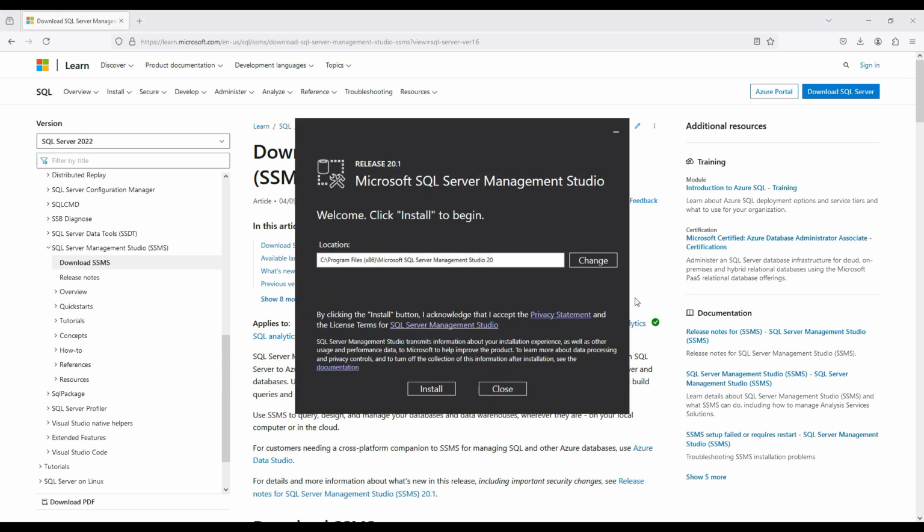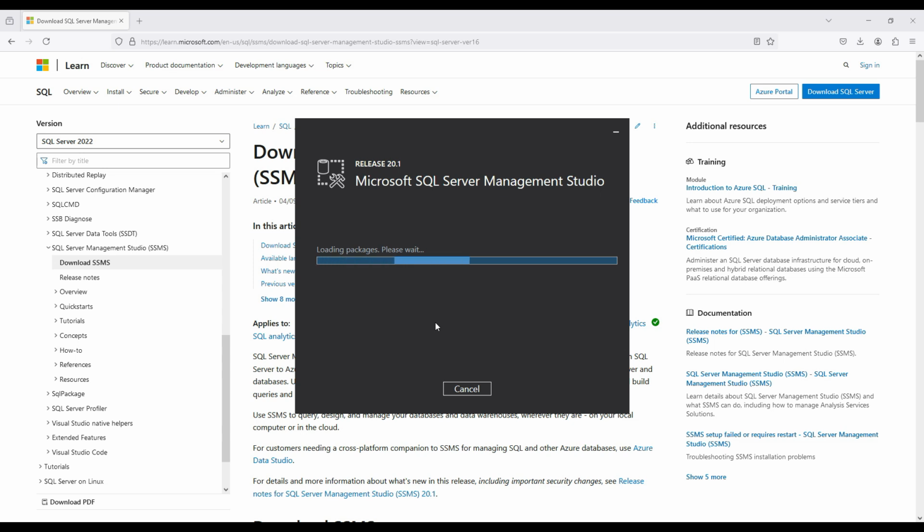It's downloaded now, so I've just opened it up. It will ask for the default installation location. I'm not changing this, I'm leaving it in the C drive. I'm just clicking install. You need to have the necessary permission privileges for installation of this SQL Server Management Studio, since it will ask for admin privileges.